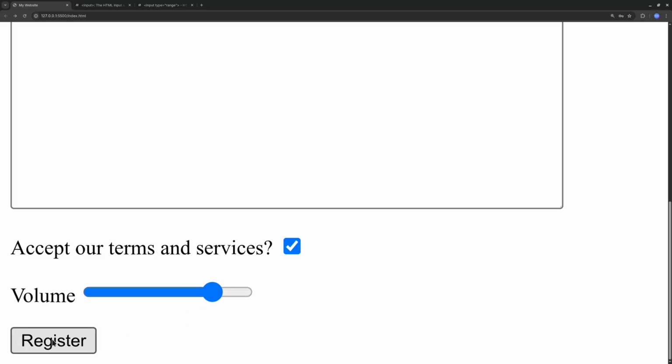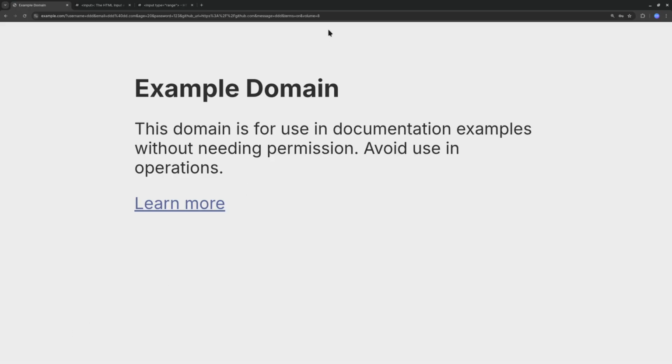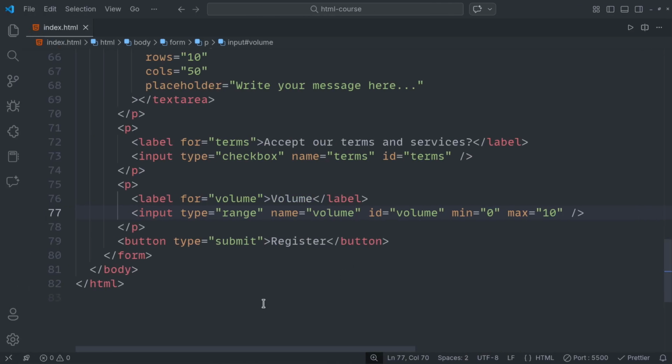Okay, submit the form. As you can see, I'll copy this last part, and while submitting the form, this thing happens. Volume equals that particular number where our slider was.